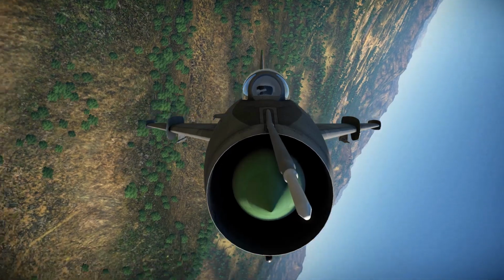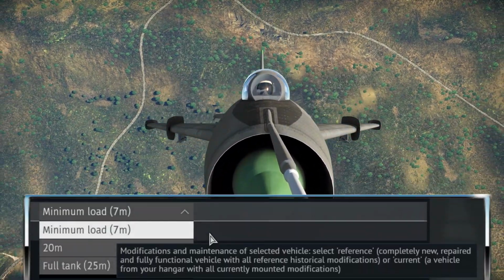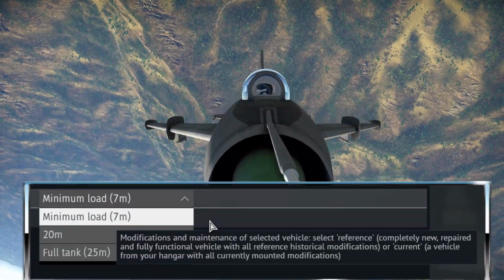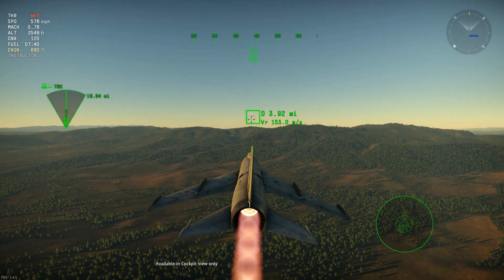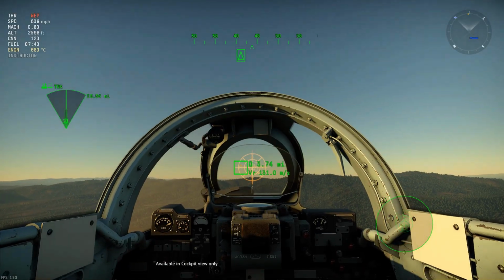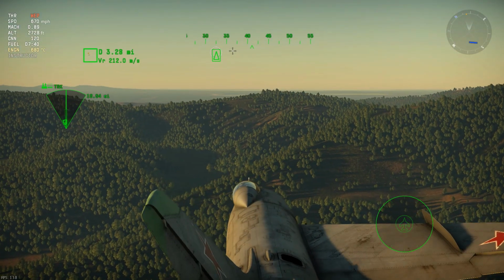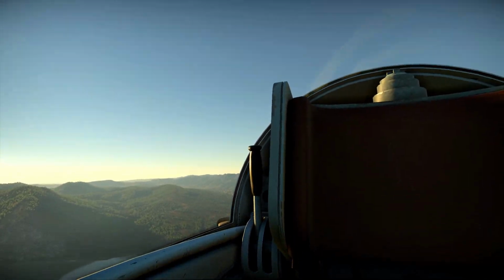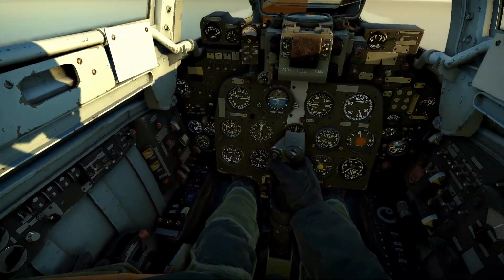A few more things to mention before we finish up. The fuel load when spaded is 7 minutes of fuel minimum, 25 minutes maximum, and 20 minutes of fuel also being an option. The Su-7 also has a radar system that can scan at distances up to 30 kilometers and lock targets that are within 15 kilometers. The Su-7 also has a fully detailed cockpit, as would be expected for a new jet fighter. This is certainly going to be something that simulator players will appreciate.